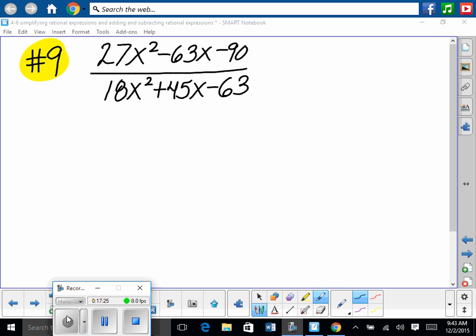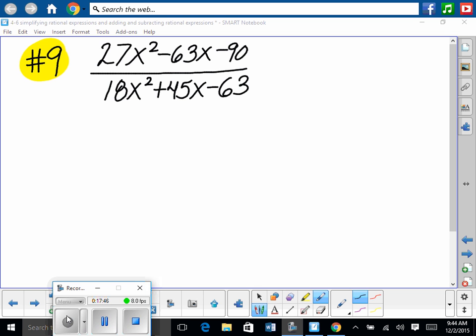Here we go. Number 9. I'm doing number 9 with you. Now pay attention, please, to the little details. I'm going to give you a few hints that are really going to help you. So let's look at number 9, 27x squared minus 63x minus 90. We could go ahead right here and start trying to do what multiplies to be a times c and adds up to be b, but that's really big numbers.